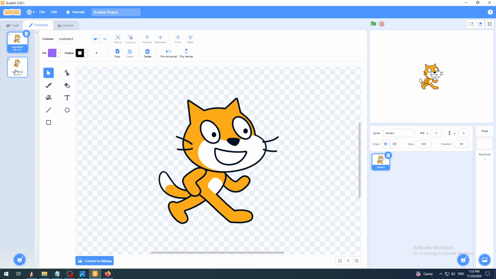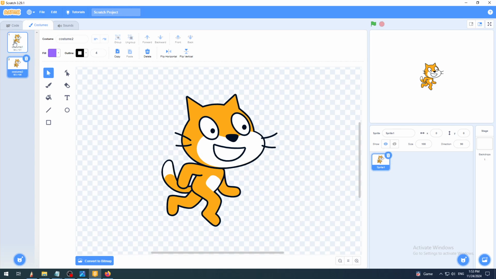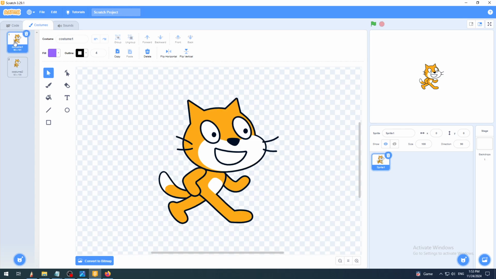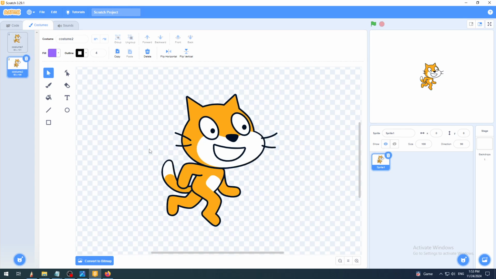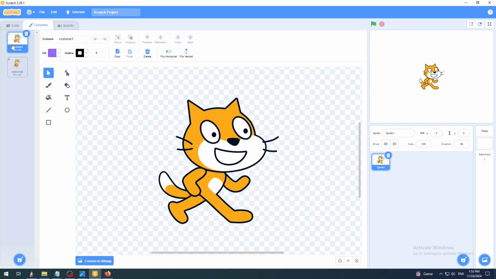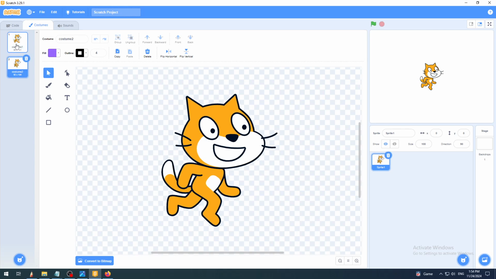So if I click on costume 2, check out how it changes on the screen, but also here in this big screen for editing sprites. So we have two sprites, two images, one after another, costume 1 and costume 2. So you can see that they are called that way, costume 1, costume 2, which is great, so you can always find fast and easy whatever you need.